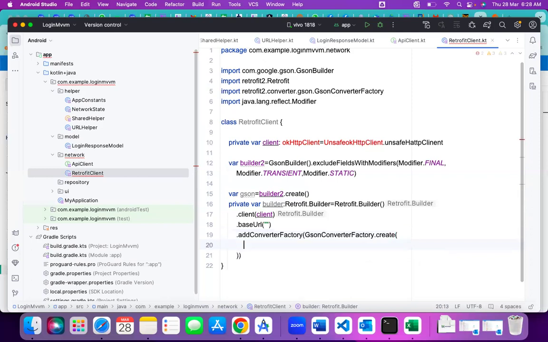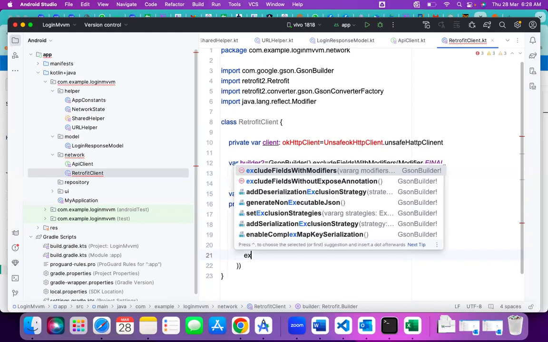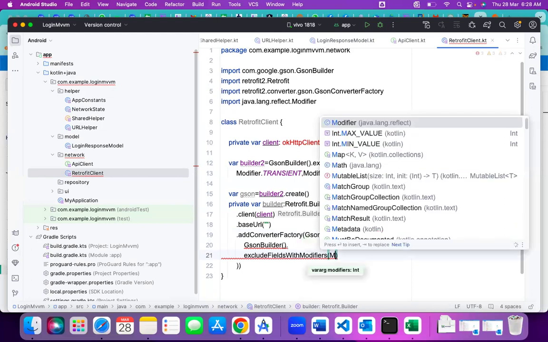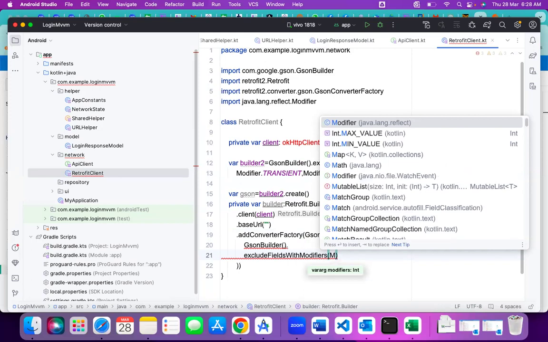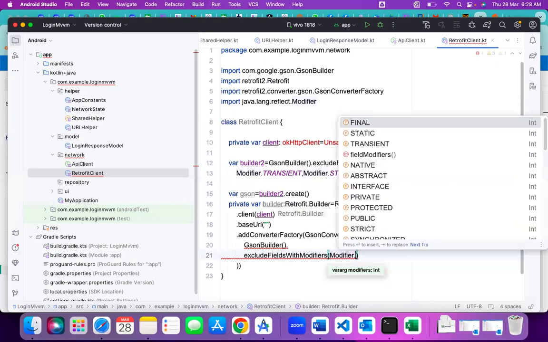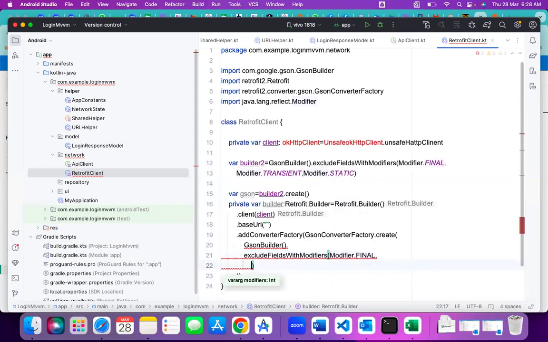Within the create, again we are calling this JSON builder, with excludes with modifiers, whatever we defined above, we are calling here again: Modifier.FINAL.